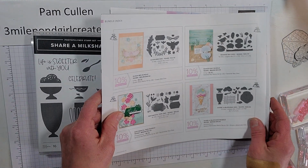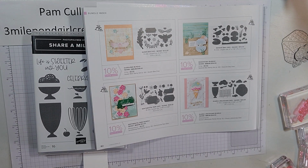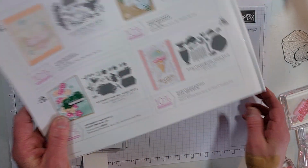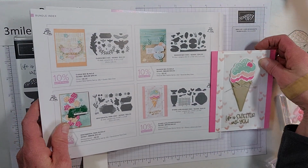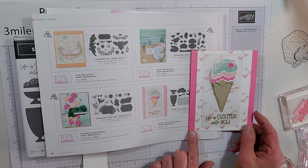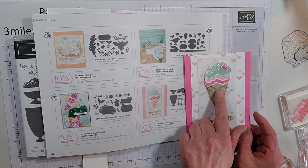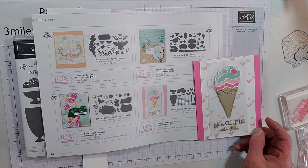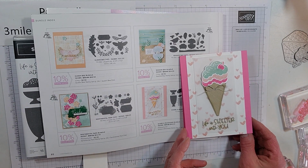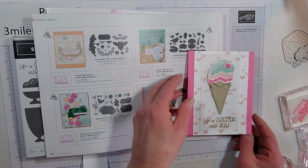So let me show you my inspiration for this card. This stamp set and bundle are featured in our mini catalog, and this is the card that I got my inspiration from. And as you can see, I changed mine up just a little bit. I used the Polished Pink for my card base, and I changed up the cone, and I used the linen thread instead of the white linen thread, and put the cherry on top. So I just changed it up a little bit to make it my own, and then on the inside I put the "You're the Cherry on Top" as the inside sentiment.